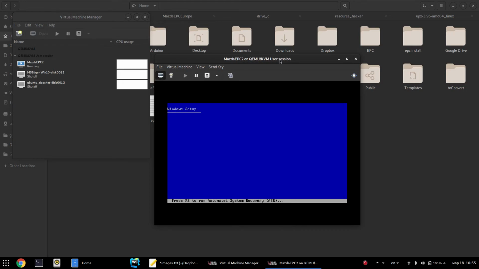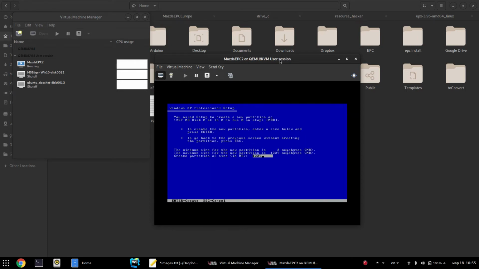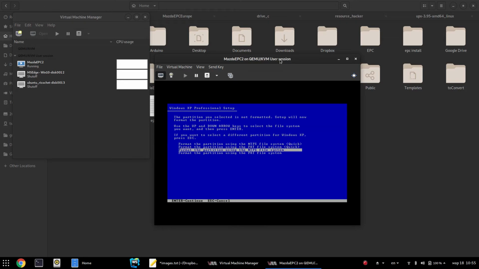Since this is MicroXP, it's quite fast to actually install. Unpartitioned, we create a partition, full partition, we install on it, and this is the important part, NTFS, because as you saw, the image size is only 1.2 gigabytes.